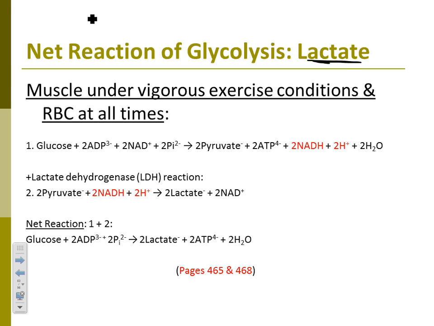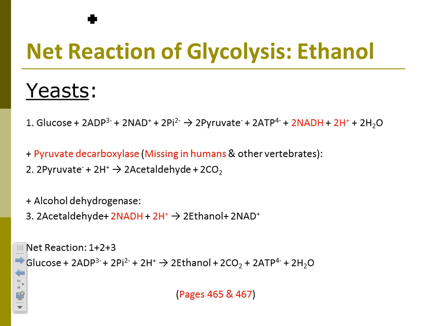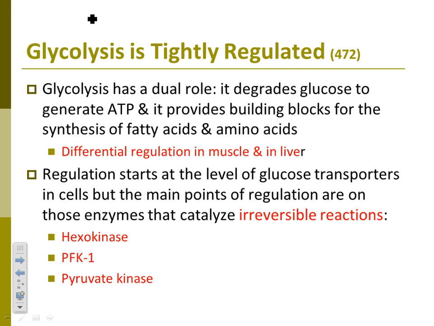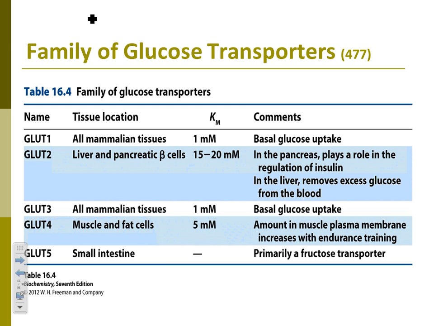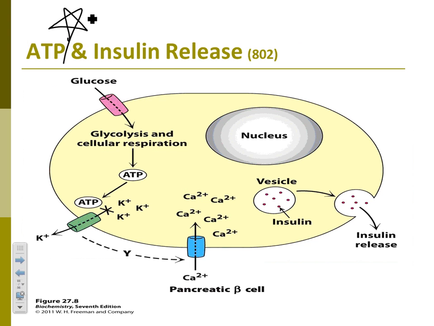So you can also create lactate in your muscles, vigorous exercise. This is a good slide to know. It's the enzyme I was talking about a minute ago. Alright, so getting into regulation, make sure you know your 1, 3, and 7, your irreversible ones. Know your GLUT families. I've simplified this table in the other video as well.